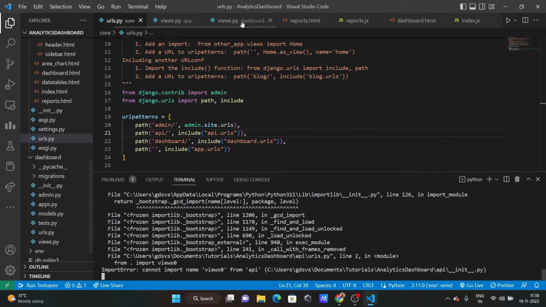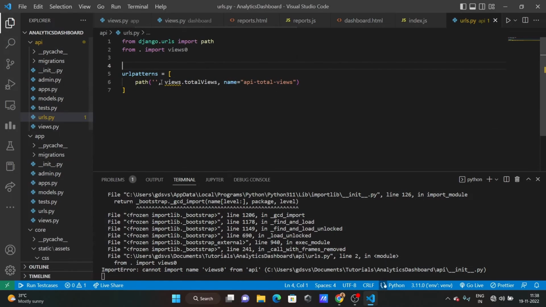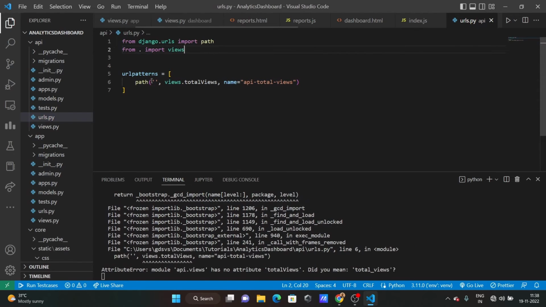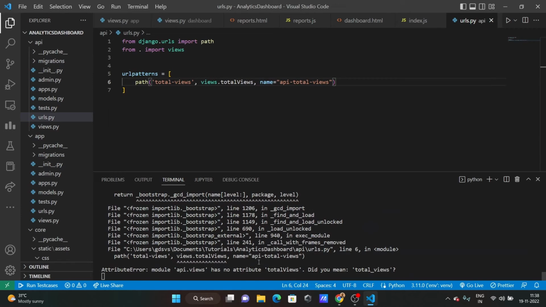So let's run the function over here. Go to the API URLs, api, and okay, now it's good.